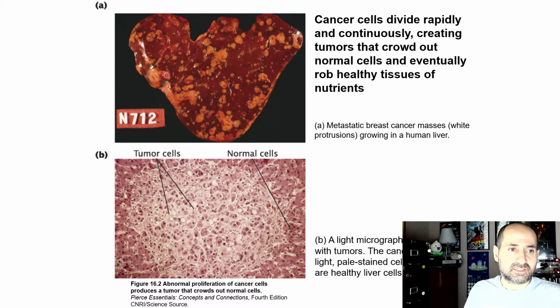And they're not really contributing anything. In fact, not only are they draining your nutrients, they're also occluding the liver cells and preventing them from functioning correctly. And if we were to section through these liver cells and take a close look with the microscope, you can see with a light micrograph of liver section with tumors, the white cells are tumor cells, the normal cells are here, the darker cells are the liver cells. Notice how the white cells are just intruding on and occluding the healthy cells.